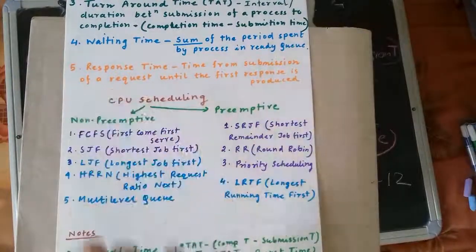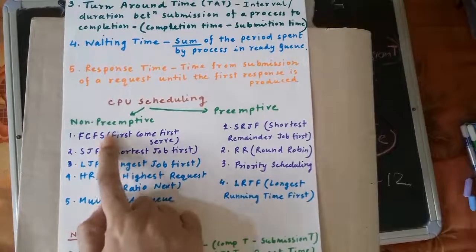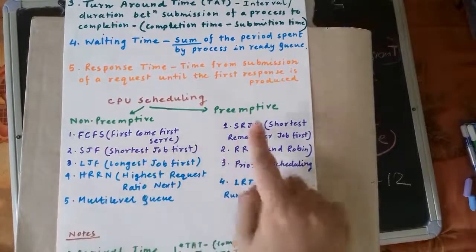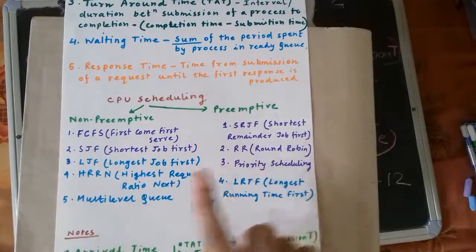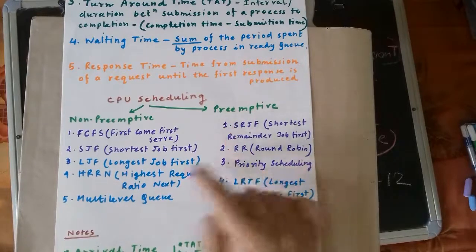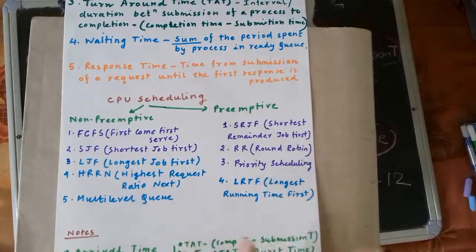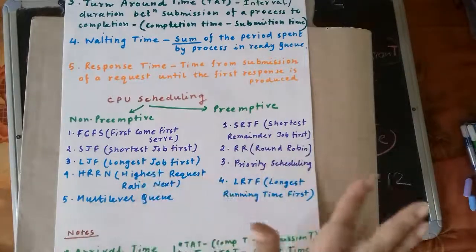In your exam, usually if it is asked, you need to describe only these two among non-preemptive and these three among preemptive. So be thorough with these 5 scheduling algorithms, it is a must. It will give you 12 to 20 marks in your exam. So be very thorough with these 5, with different types of problems. All types of problems, with arrival and without arrival, I will be discussing.